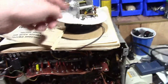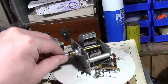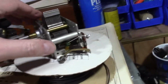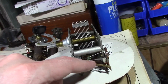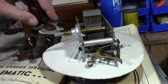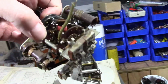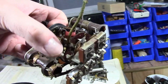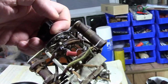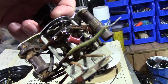And on the last installment, we talked about this guy, which got rebuilt. That's also got a mica cap, a couple of resistors on it. I guess I'll check that mica cap, replace those 2 resistors, and this assembly is just about ready to go. See that cut-off wire there? I have 1 capacitor left to replace, and I believe that's one end of it. I gotta look at my reference photos. The other cap has been replaced down in there.